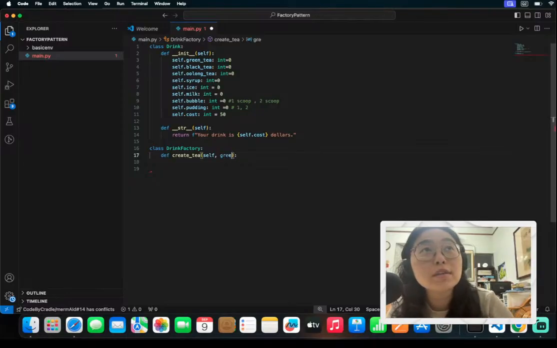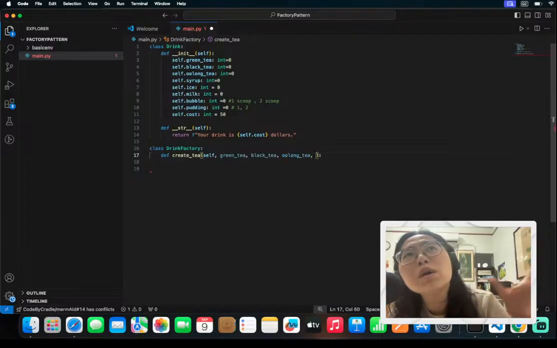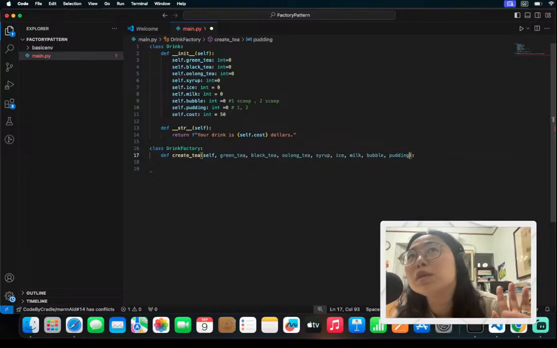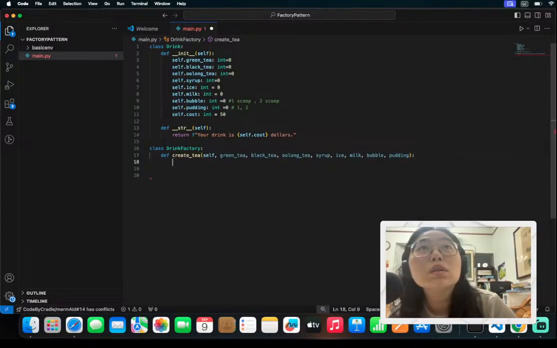First of all, we want to add how much green tea, how much black tea, how much oolong tea. So usually it's one of the teas. Syrup, how much syrup, how many scoops of ice, how much milk, how many scoops of bubble, pudding, and the cost will be later. So we do it later.